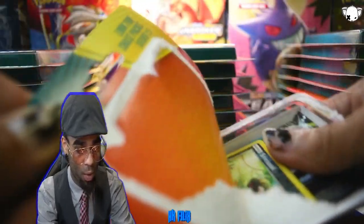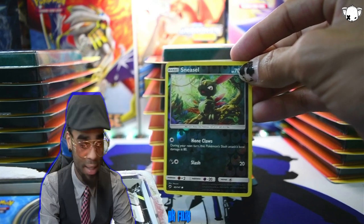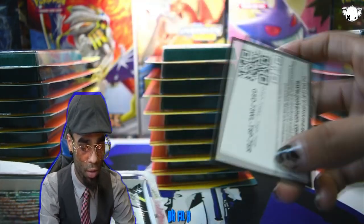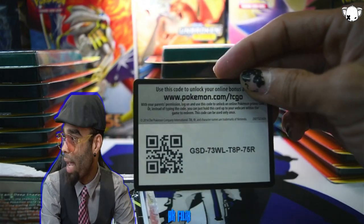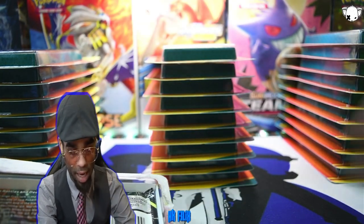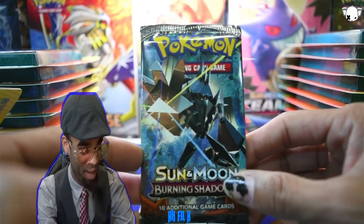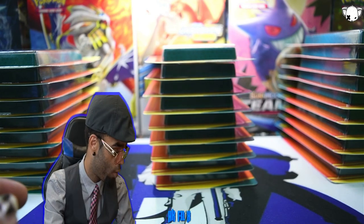Let's go ahead and open it up. The pack is literally behind a plastic shell — it's just a covering. Looks like we're getting a Sneasel — that is pretty nice — as the reverse holo. Here goes the code card. It's an old-school one with a ninja on it, so that's how you know it's old school. And what do we have here? A Burning Shadows booster pack! I love opening Burning Shadows, so I'm excited about that pull.